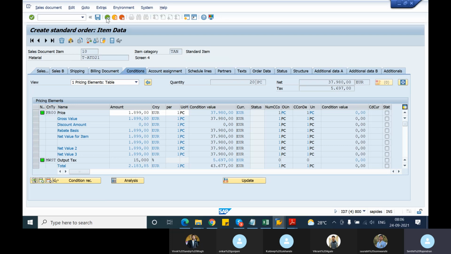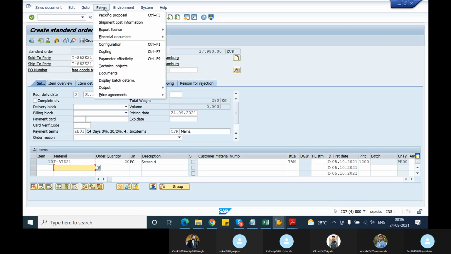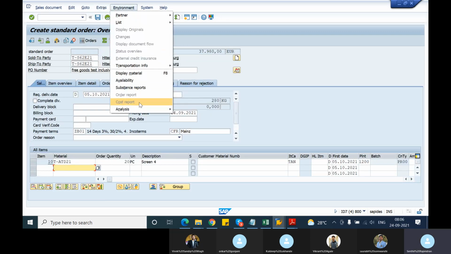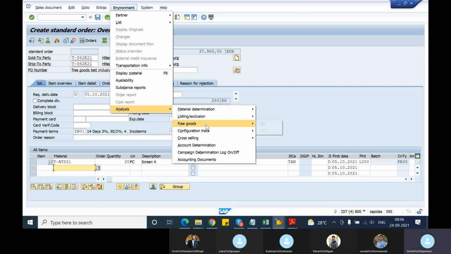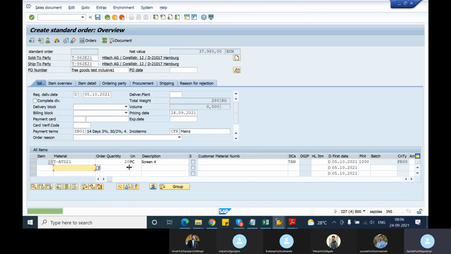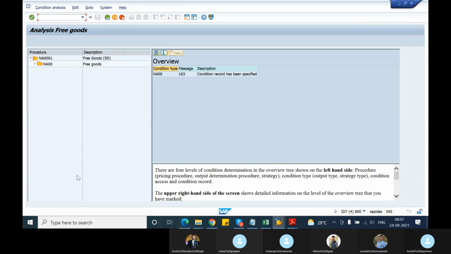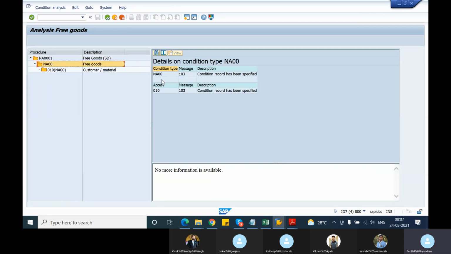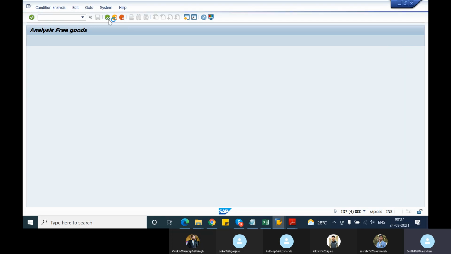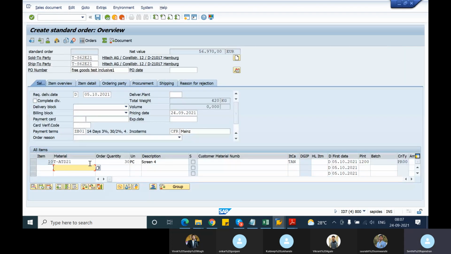Okay, so let us check this analysis. We go to analysis and switch it on. Code has been specified. It has to be charged.